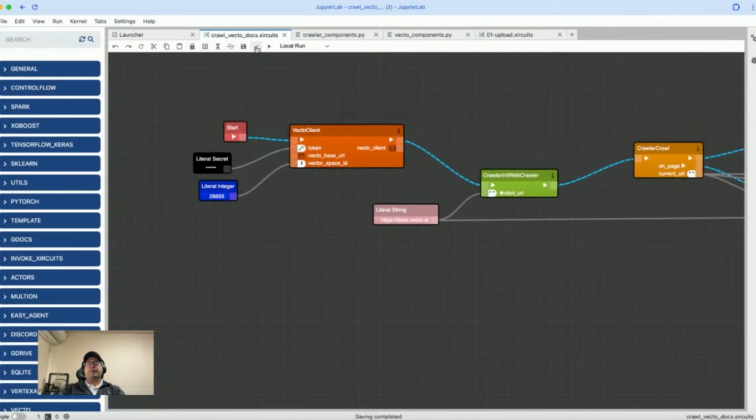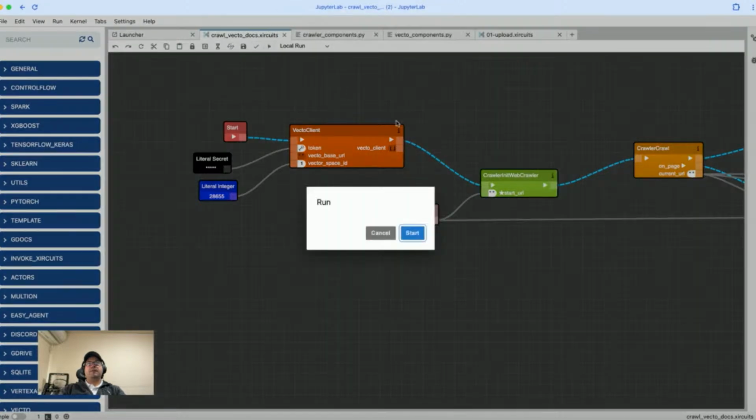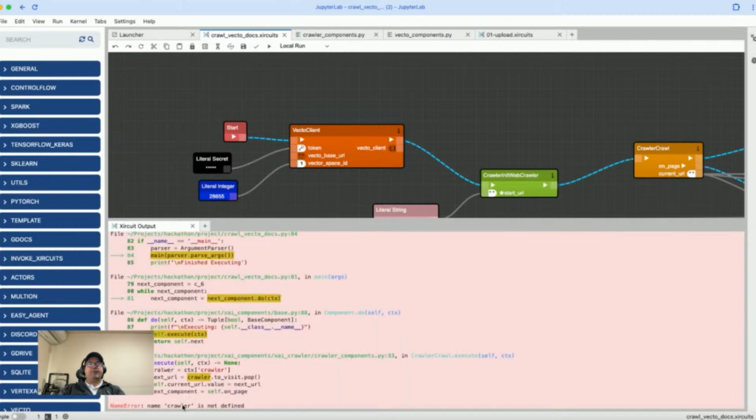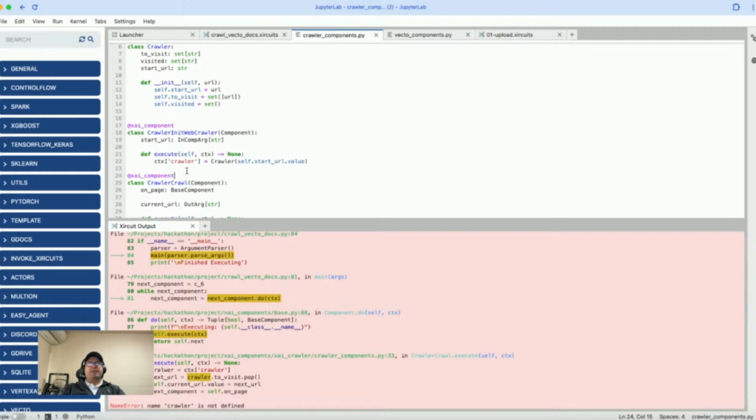Okay, we have compiled it. Oops. And we run it. And crawler is not defined. Crawler. Yeah. It'd be best if I could spell.